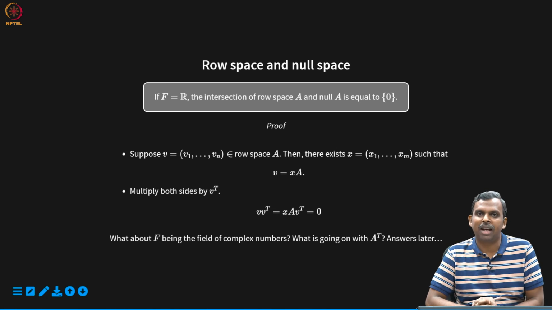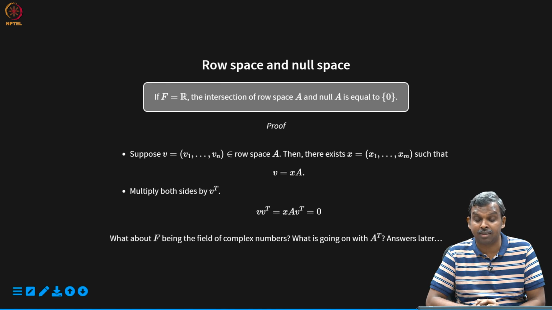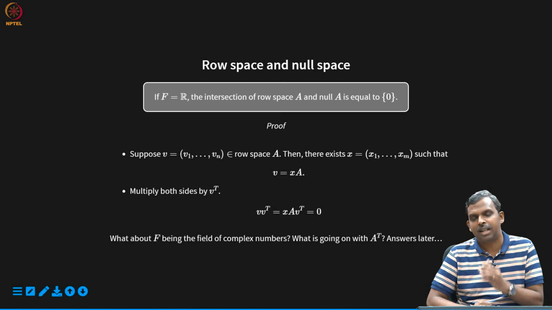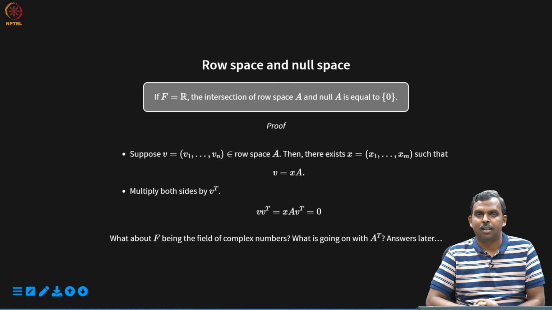We'll later on come back and look at A transpose and this kind of connection between row and null space, dig a little deeper here and get some more ideas later on in the second half of the course. For now, these are the results that one can derive just based on the dimension of the row space, by doing elementary operations and by looking at the fundamental theorem of A and A transpose and connecting it.